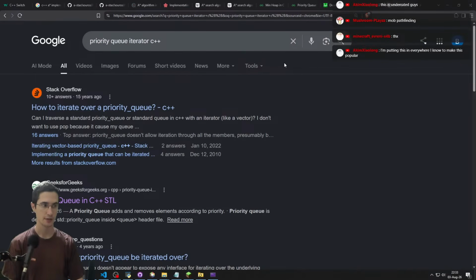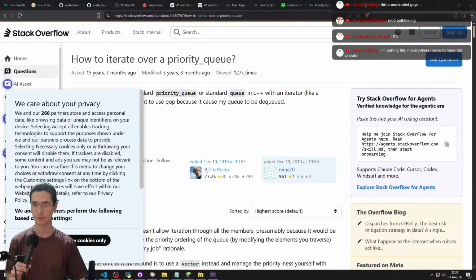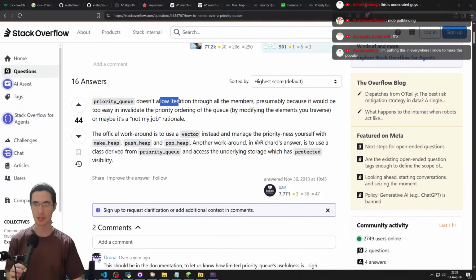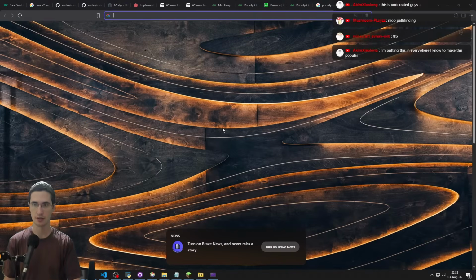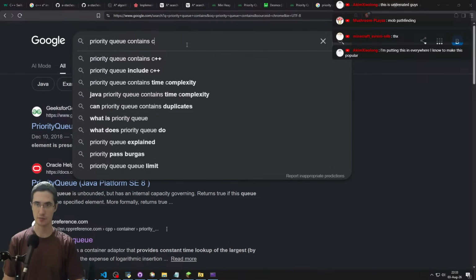It doesn't allow iteration through all the elements. That's a bummer. Okay, can we check if a neighbor is in a priority queue, or we cannot do that? Priority queue check contains C++.